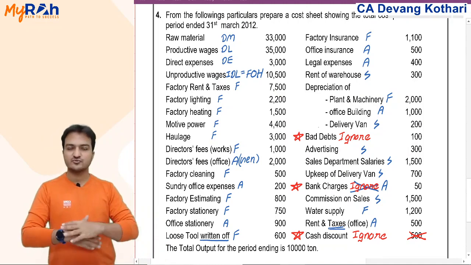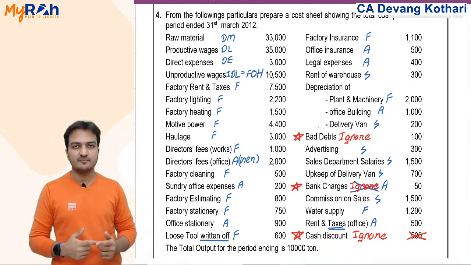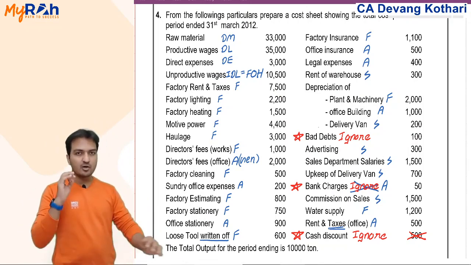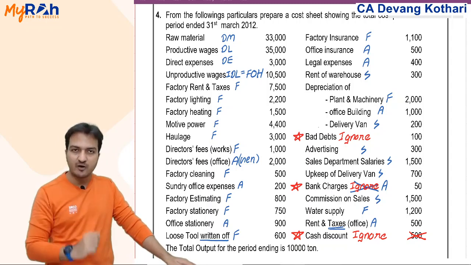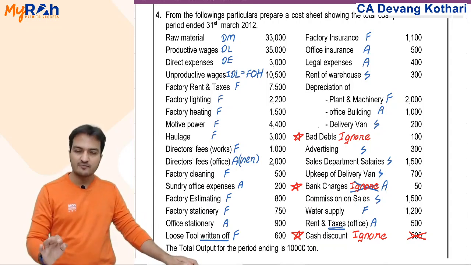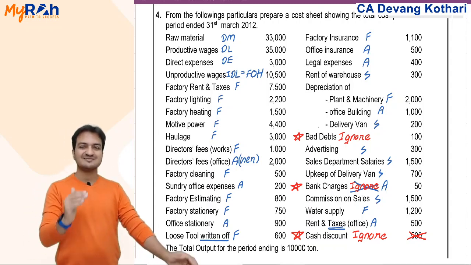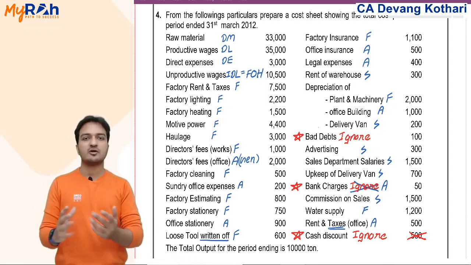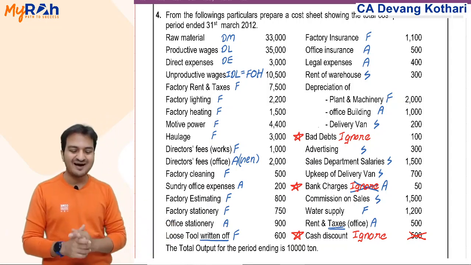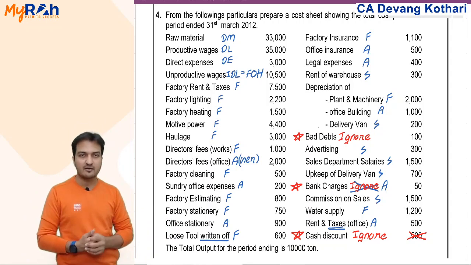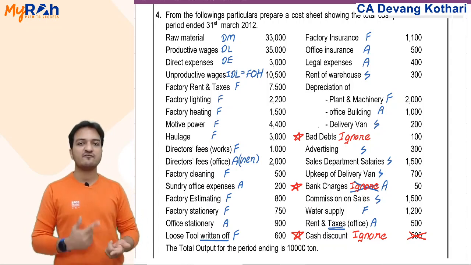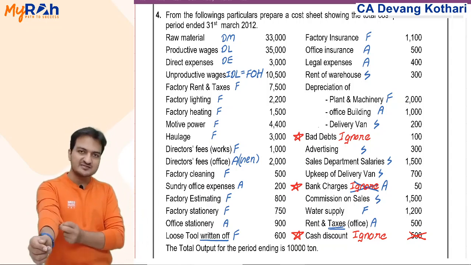Okay, now these were all your classwork questions, but still, before I wrap off the chapter, I will also show you certain home assignment questions where we have some new things to learn. When I started the chapter, I gave you the cost sheet format, but it was a very basic level format. Of course, I gave you that format because it will be used in the majority of the questions. But formally, as per your study material, there are some additional items also in the format which I have not yet explained. I'll explain them in some of the home assignment questions.